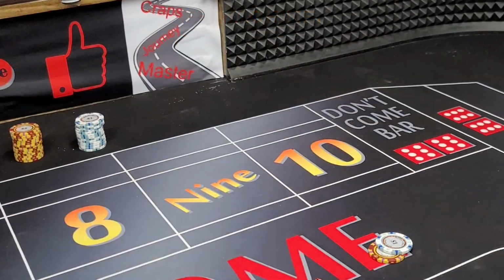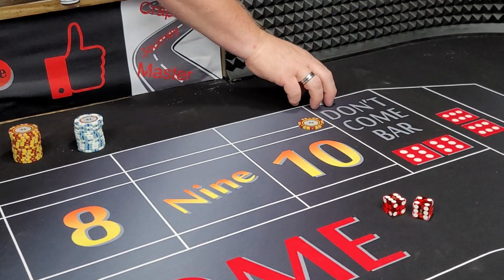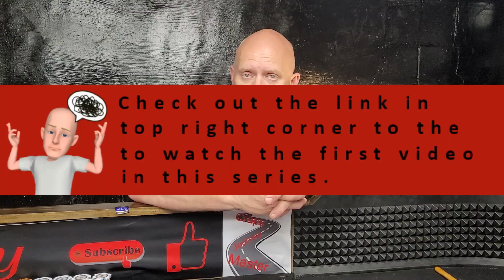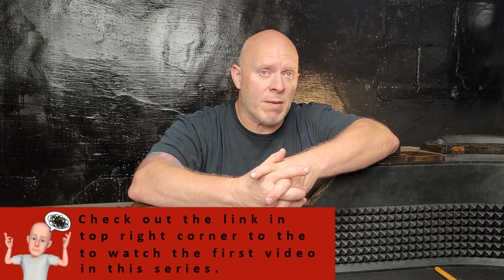Some casinos ask for the 5% VIG up front when you make the wager. If you lose the bet under these conditions, the casino will keep the wager plus the VIG. If you win, you'll be paid true odds and they still keep the VIG. If you take down your buy bet before winning or losing it, the casino will give you back your wager and the VIG as well.